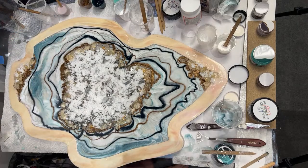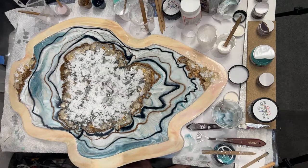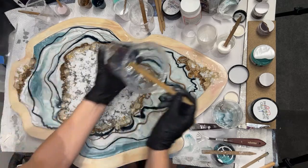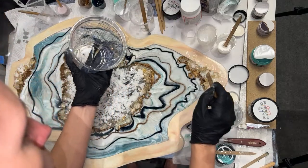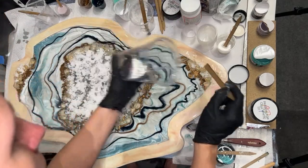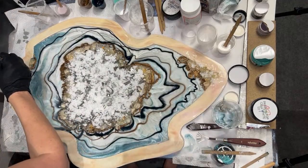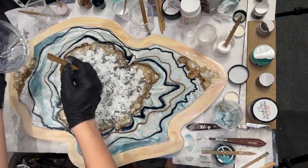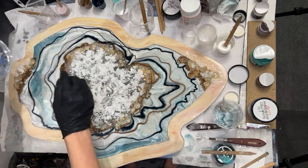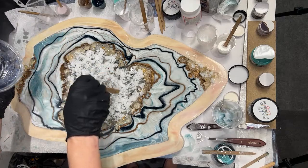How much did I mix up? This was 16 ounces. So I'm going to take some of the clear that I made. I'm going to pre-drizzle it on these little corner bits, mainly for the Epsom salt mixture that we put on. This will just bind it to everything else that we have on. I'm doing the same in the middle.